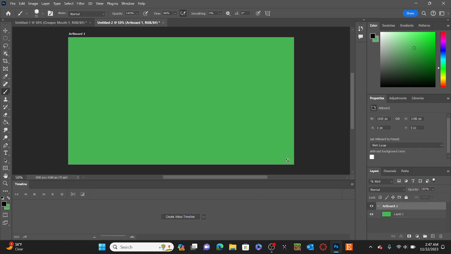It doesn't matter what you do to artboard 1. If you were to color this yellow, then layer 1 would pop up and it'd show yellow. If you were to do a layer 1 and add yellow, and click on artboard, as you see I'm doing right here, you would see that it's still yellow.